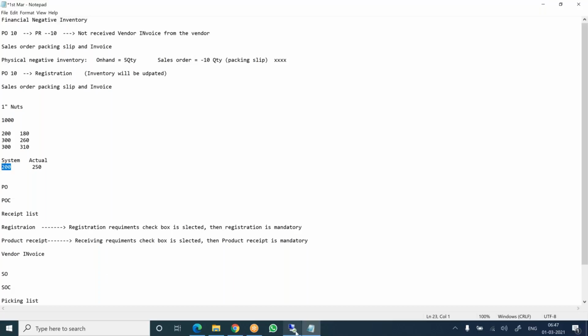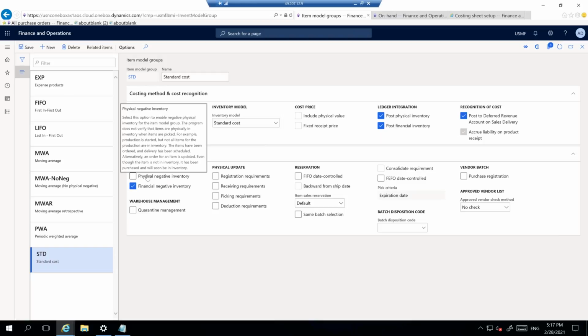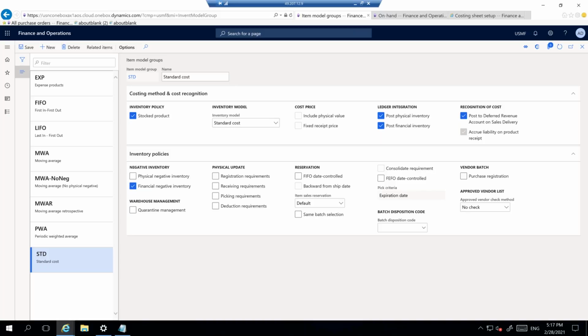So in these situations, you will enable this physical negative inventory, even though it is less quantity. You can blindly remember it like this: it is negligible price, but not item piece. People will think it means small piece of items. No, I have not said small piece of items, because if it is a golden item, even a small piece is costly.